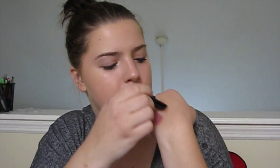The next one I have is another Catrice lipstick, and this is in the color 40 NUDEtrition, something like that. And this one is just a little bit lighter than that one. It's more of like a peachy tone, I guess you could say. It's definitely a nude, and it is also really good. You could put it on your lips by itself, especially if you, when you're doing your makeup, put a little bit of foundation over your lips. This will even do better with that because I feel like it makes your lips nuded out even perfect. It's not like concealer nude, it's perfect.